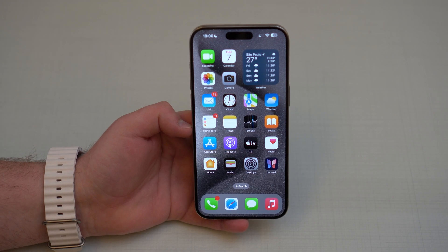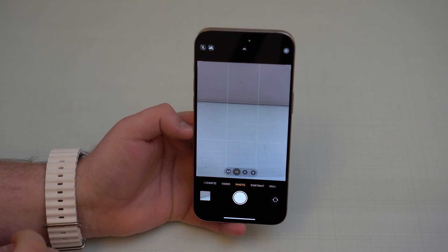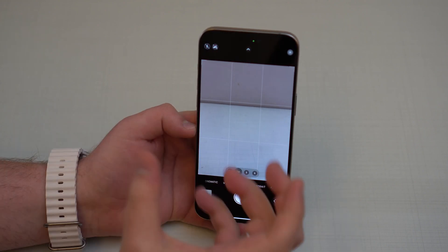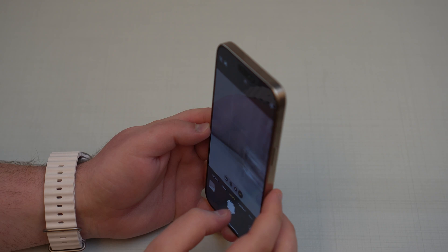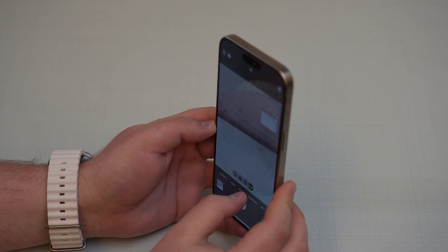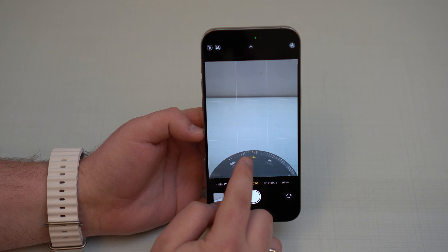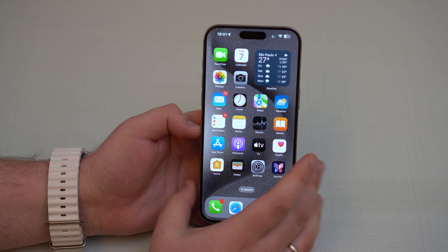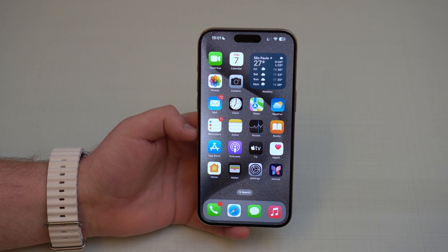If you're thinking about getting the Apple Vision Pro headset and want to watch videos you've recorded on your iPhone, make sure to record in this Spatial Video mode. We also have something else on the camera, again exclusive to the 15 Pro series, which is a faster and better autofocus while zooming in. When you're zooming in far away, you'll get better autofocus — it used to be a little slow, now it's faster.